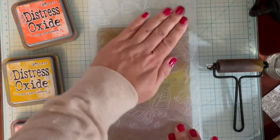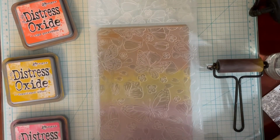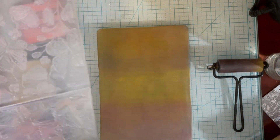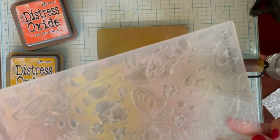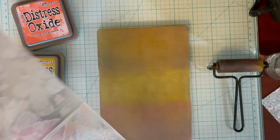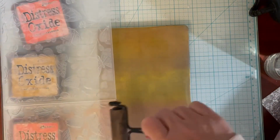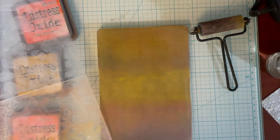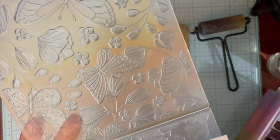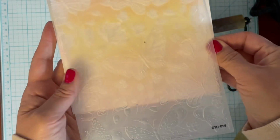So again, I'm pressing the top of the embossing folder onto the Gelli plate, trying to get a lot of ink on there. This time I notice the ink isn't very dark, so I'm going to take the brayer and use some of the ink that's on the brayer and put more onto the embossing folder. You don't even have to go back to the pad. You can just pick up the ink that's on the brayer. I'm now just lining up my paper in the center of the folder where the ink is placed.